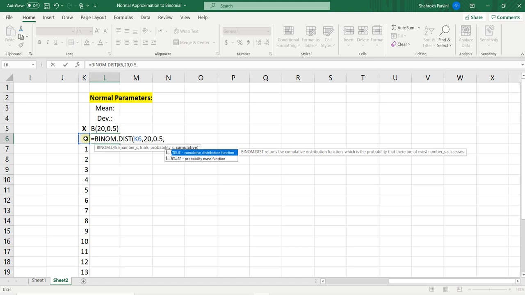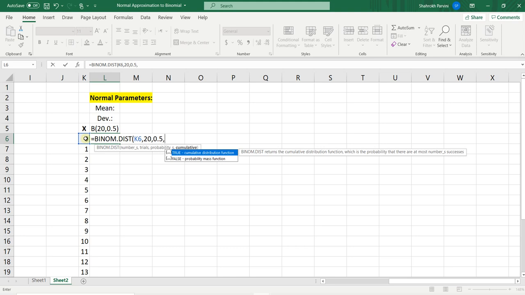If you hit true, then you're going to create a cumulative distribution function. That would be the probability of the outcome and everything below it, which at 0, of course, there's nothing below it. So it's going to be exactly the same as probability of 0. But for future outcomes, this selection will make a difference. So if you want to, for example, know the probability of x less than or equal to 4, once you copy this formula for x equals 4, then you choose true, and that gives you the probability of less than or equal to 4.